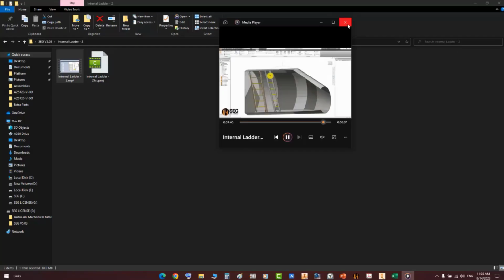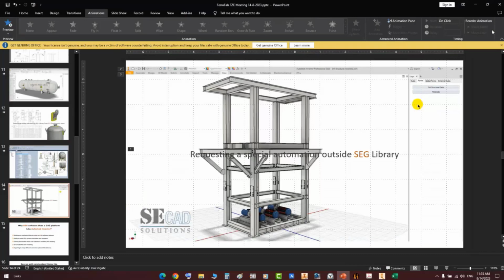So each release we have some new features we submitted, some of them based on some of our clients, some of them based on our own view, because sometimes we have a plan to add some items. If you have followed SEG software for years, at the beginning we started with pressure vessels only.